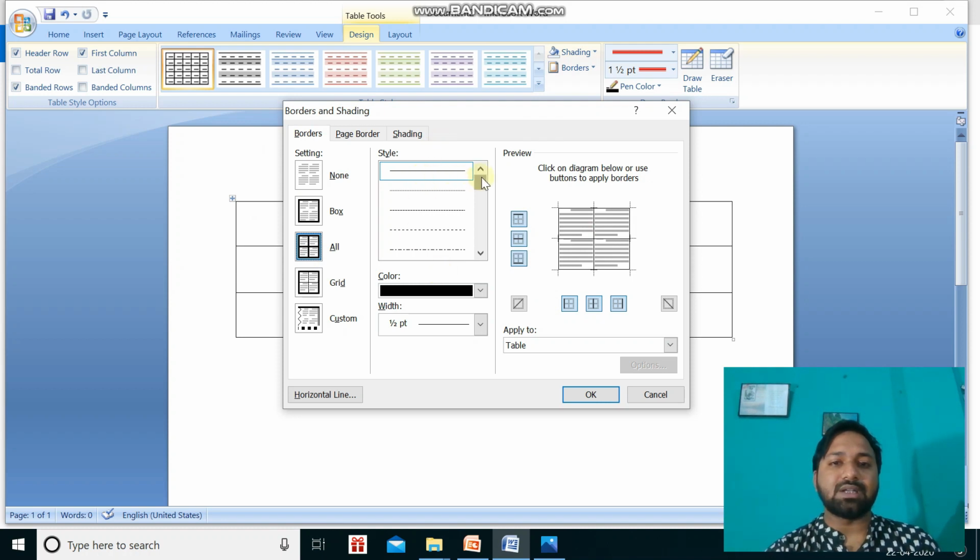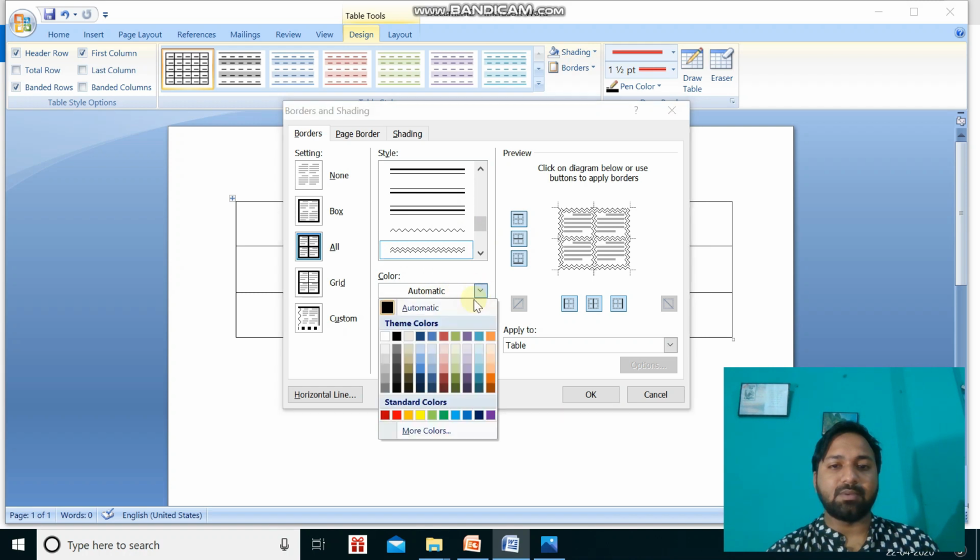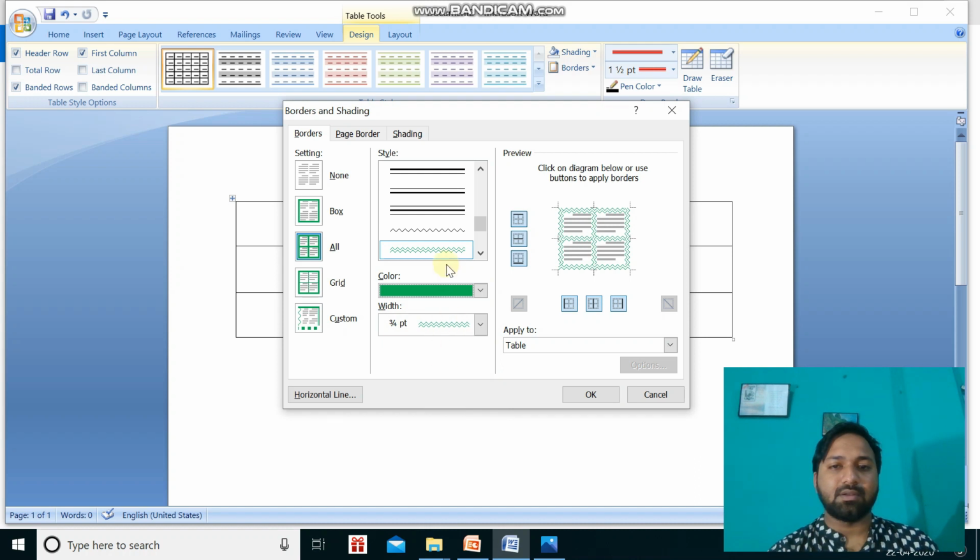There is style, color and width. You can change all this. Let's say I am going to give this kind of style, and color will be, let's say, green, and width is 3/4.